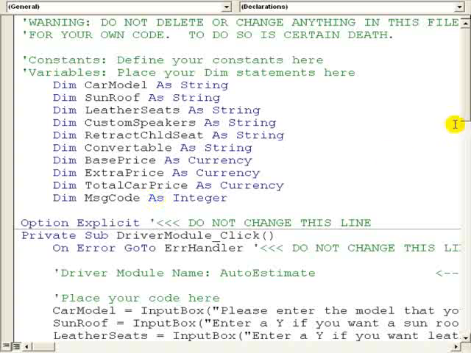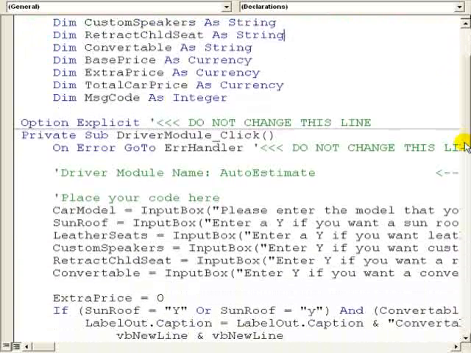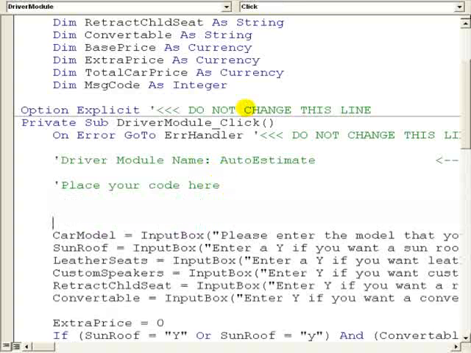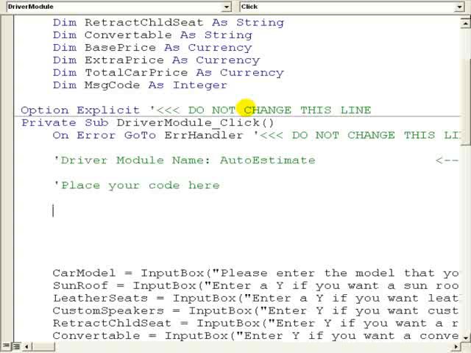There might be others. But we're going to move on now to the auto estimate module, which, if you recall, is the driver module. We can move this code down for a minute.